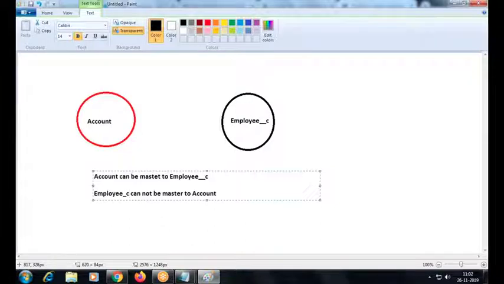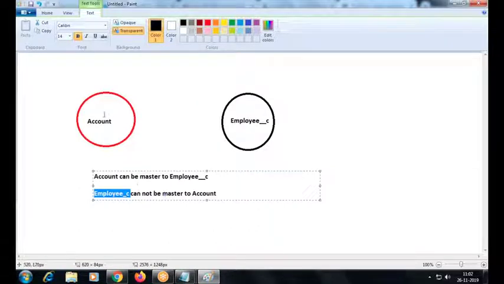Able to understand? If you see the field dependency, can I have a standard field as the dependent field? It's not possible, right? The standard field can be on the controlling side, but on the dependent side you cannot have a standard field. You cannot control the standard field properties. Similarly, the standard object cannot be on the detail side of the master-detail relationship. An account can be a master to a custom object, but a custom object cannot be a master to any standard object. We cannot control that.